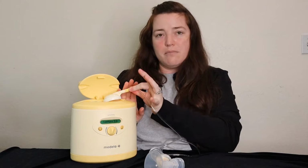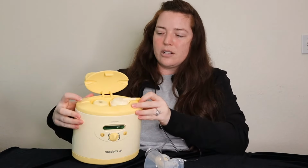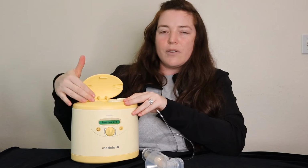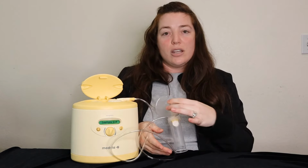And I'm going to put my membrane part on nice and tight. The tubing goes off to the side. There's a little bit of an indent so you can see. And I'm going to push it down. Make sure it's good and tight, and you can close the door or you can leave it open. I'm going to leave it open so I can go ahead and show you what it looks like when it's working. And I'm going to put my flange on and start pumping.